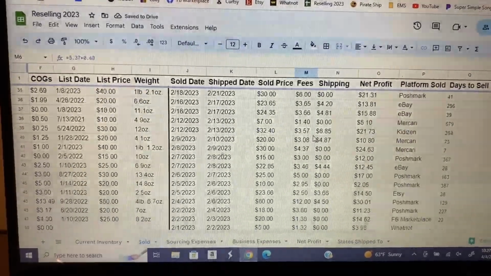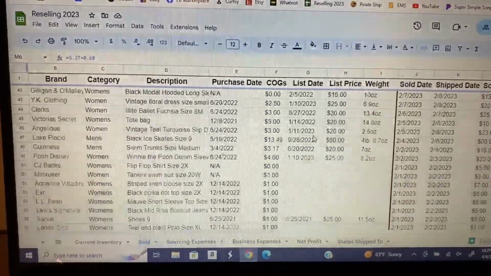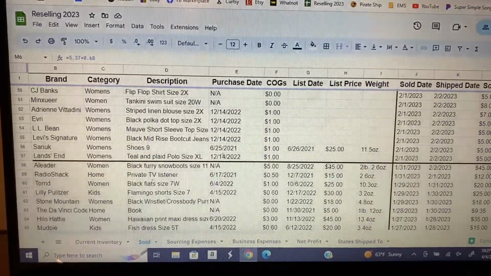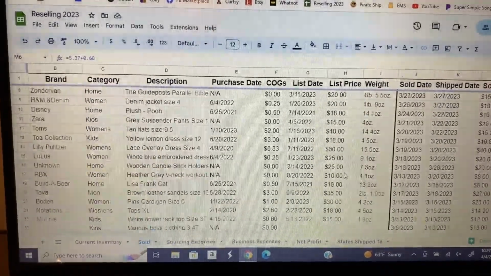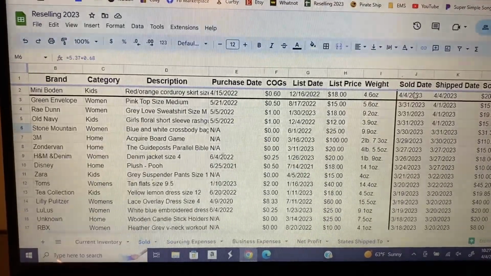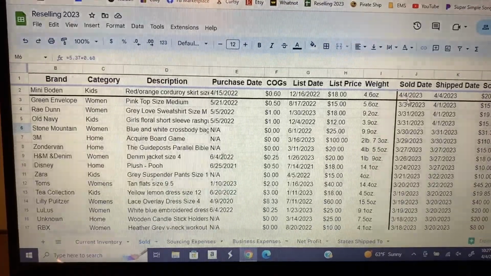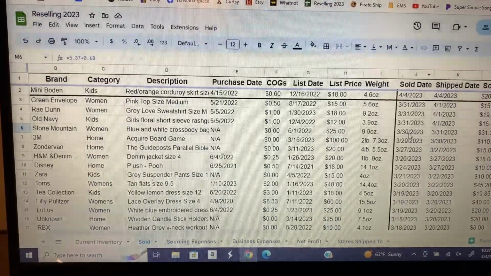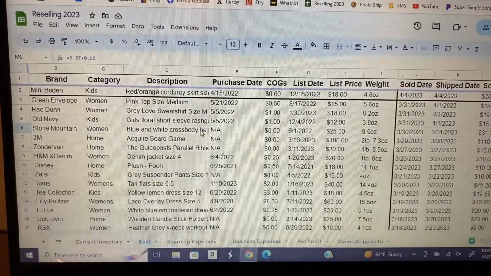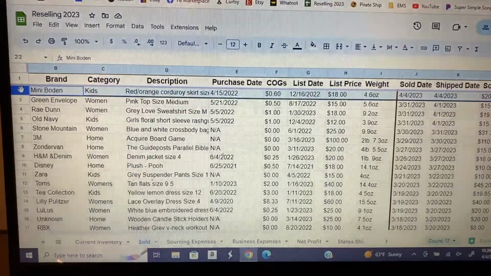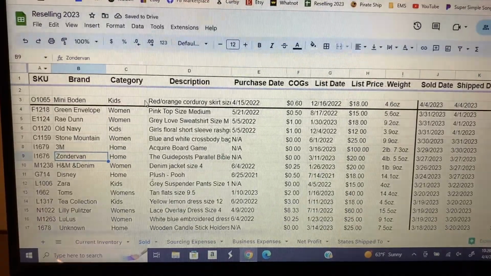So these are all the items that I have sold this year in 2023. And then I do like to put a break here just when it changes months, just to kind of keep things a little bit more organized. So we're on the 4th day of April, and I've only had one sale, which was today. So I have that break right there. And then I just add on top. So my most recent sale is always at the top. And when I have a new sale, I just go over here and I do insert one row above. And then it comes right here and I can add that in.